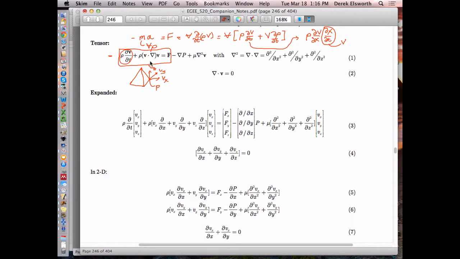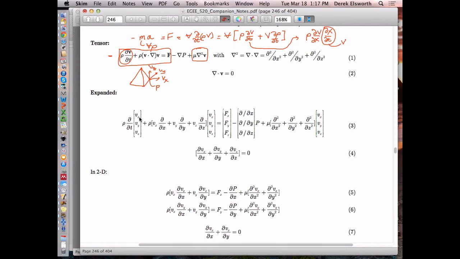That's all that is. All the units of this have to be in units of force, force per unit volume, typically. The gradient of pressure is a pressure change over a length, which is a force per unit volume also. And this is the drag that's exerted by the viscous forces in stopping all these little blocks of fluid squeezing past each other. So we're not going to derive it, but we'll talk about those components. They all have to be in the same units because we're adding apples to apples.